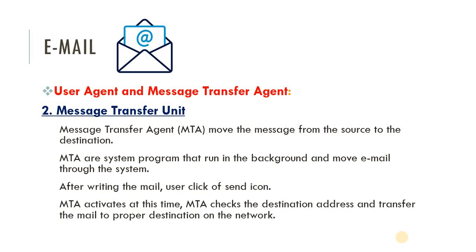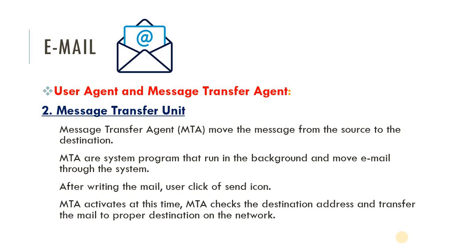Message transfer agents are the system programs that run in the background and move an email through the system. After writing the mail, user clicks the send icon. So that is the MTA activity at this time. MTA checks the destination address and transfers the mail to the proper destination on the network.